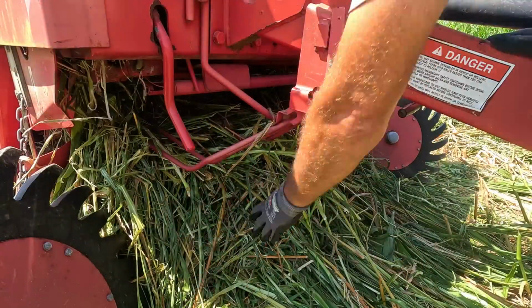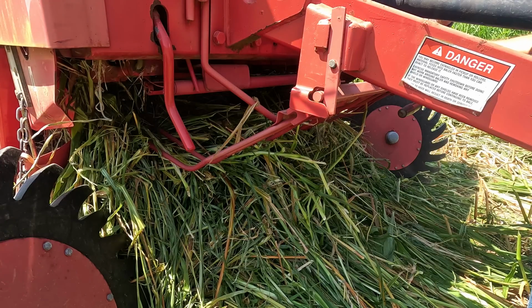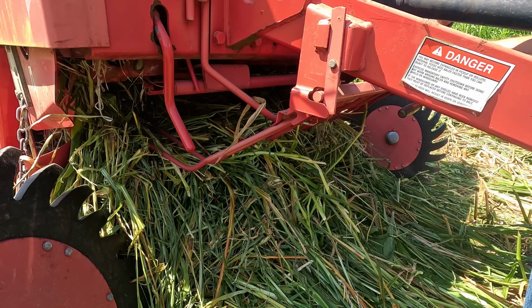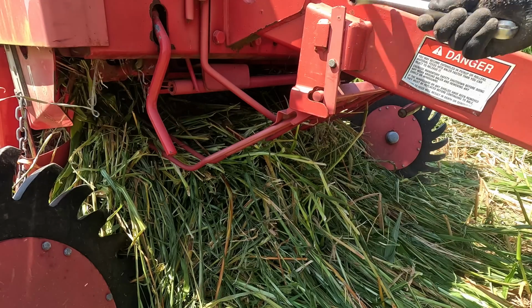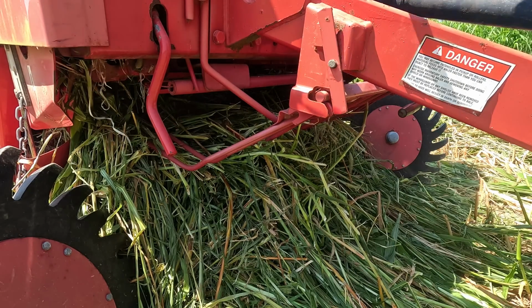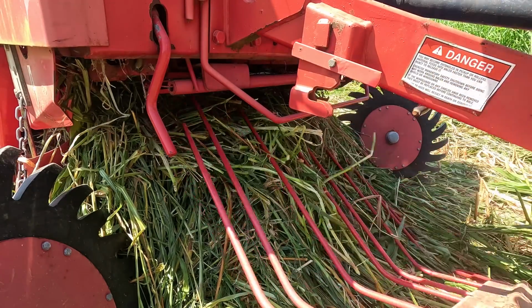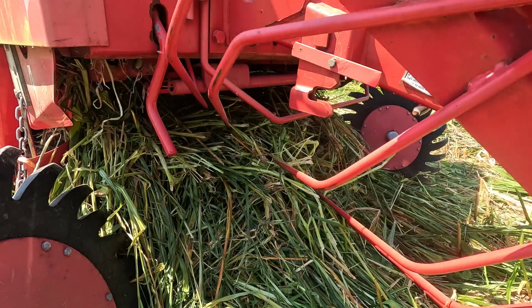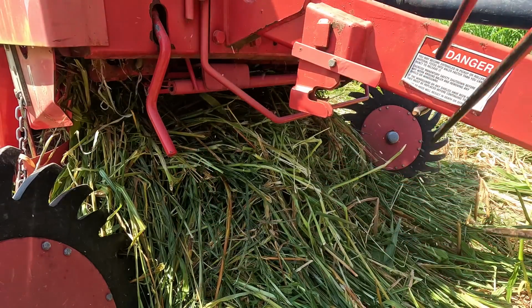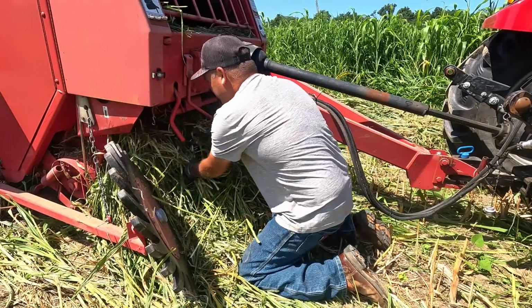Well, I jammed the pickup full. So to unclog this, there is a trick. This will come out. And then I can pull that clog out of it. Probably the worst clog I think I've ever had on this machine.